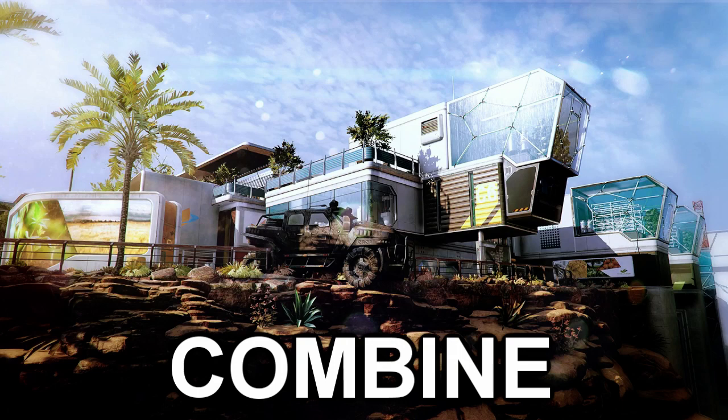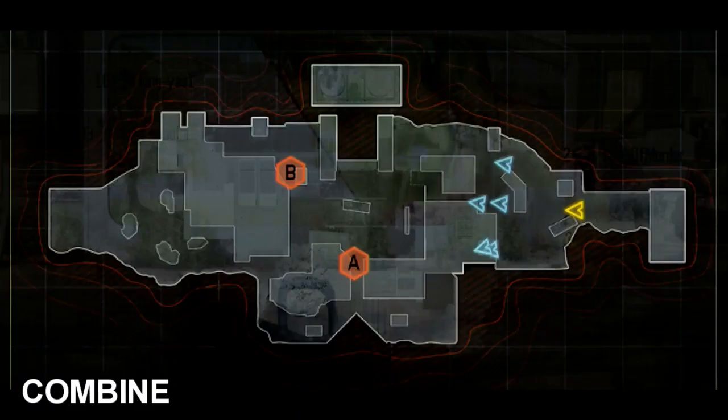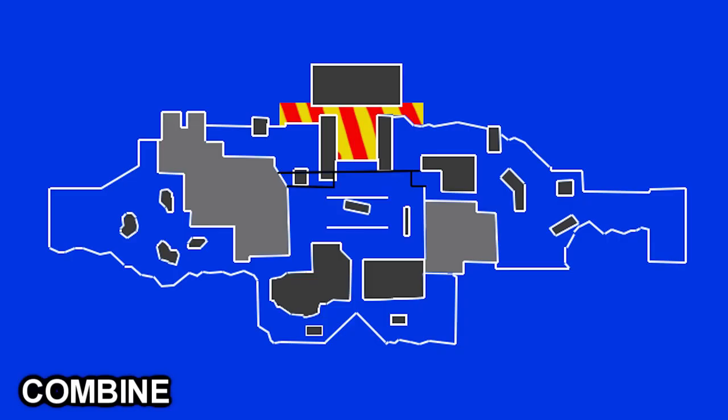We've looked at quite a lot of Combine footage already, so let's start with that map. This is what the map looks like, and if you take away all of the distractions, this is what it pretty much boils down to. We've got the light grey of rooms that you can go in, and the dark grey of rooms that you can't go in. There's also the red and yellow stripes, which are danger zones, where you can fall into a pit, basically. We've got the demolition zones here, and the domination zones here.